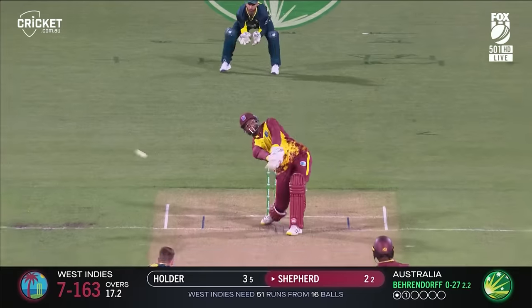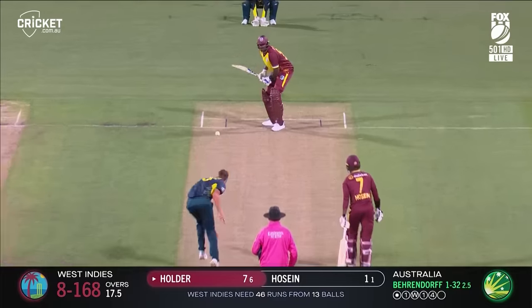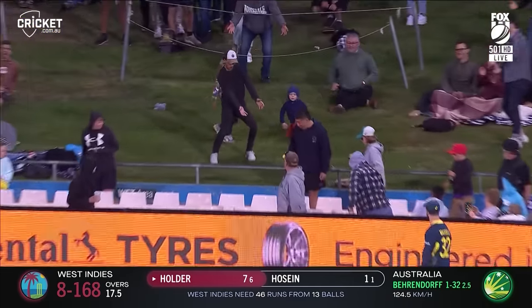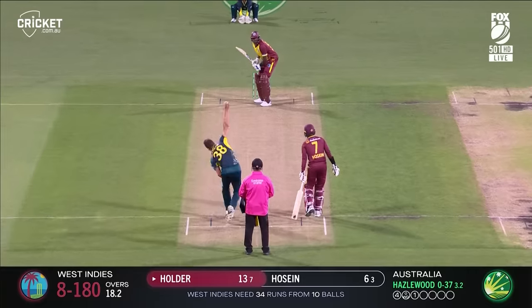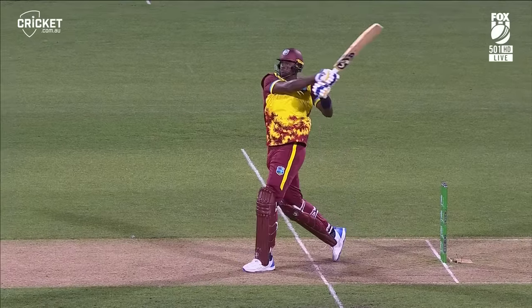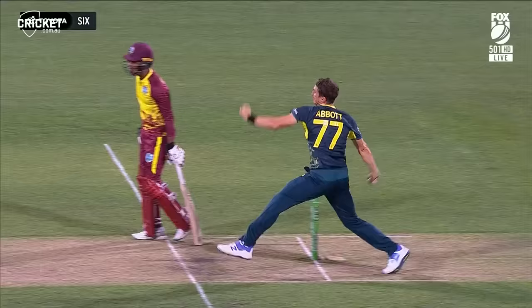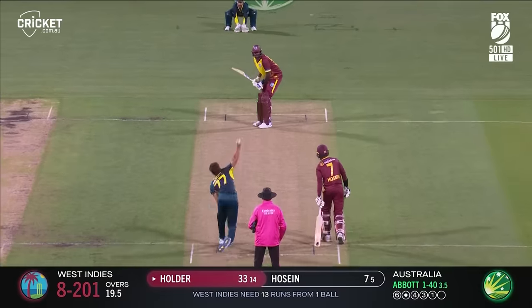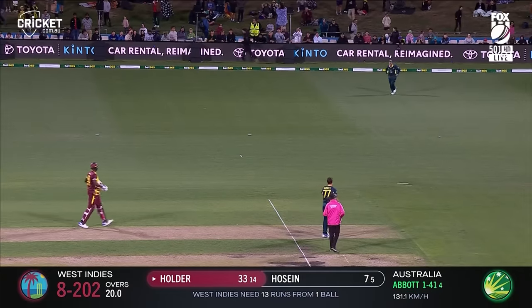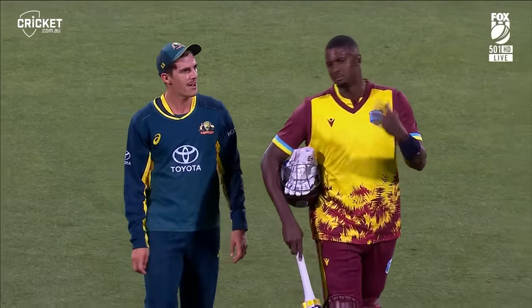Sheppard needs to go — well bowled by Behrendorff. Another catch, skipper takes it and now they're going down. That's a pretty good hit, hanging up in the breeze but it clears them — something for the West Indies. Jason Holder's decided to go. Absolutely smashed away, four more. Just hanging in, the faintest of hopes. Holder needed to hit the first ball for six — and did. There's a full toss, he belts it away — three fours and two sixes. Abbott gets it done. Australia win it in the end by 11 runs. The first T20 international of the West Indies finish on eight for 202. A really entertaining game of cricket.